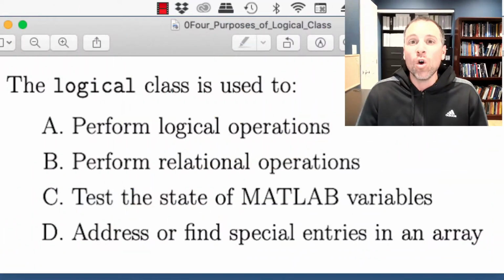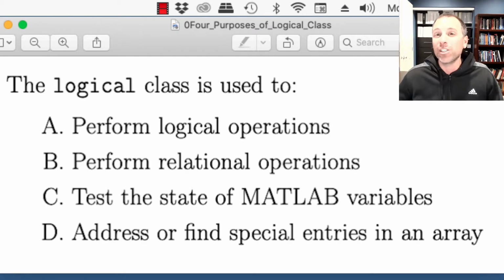What's happening, y'all? In this video, we're going to see how to use MATLAB's isa function. This is part of our larger discussion of how logical data can be used in MATLAB. Remember, we said that the logical data class really shows up in four ways when we're coding. The first was using logical operations. We saw many examples of how to do that using AND, OR, NOT, XOR, etc.